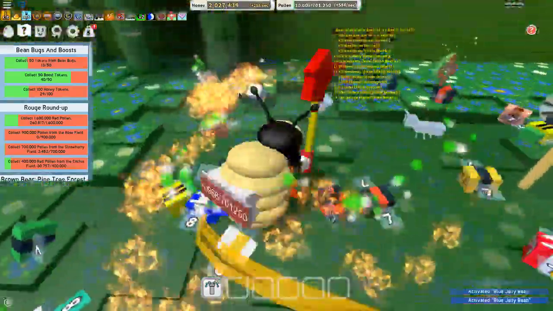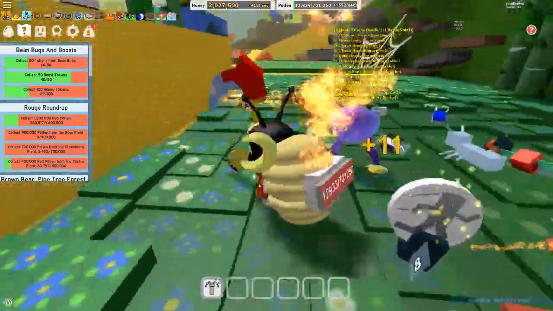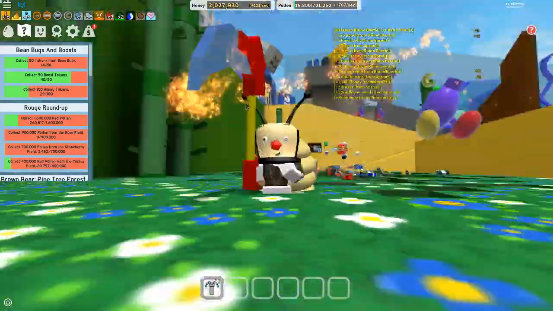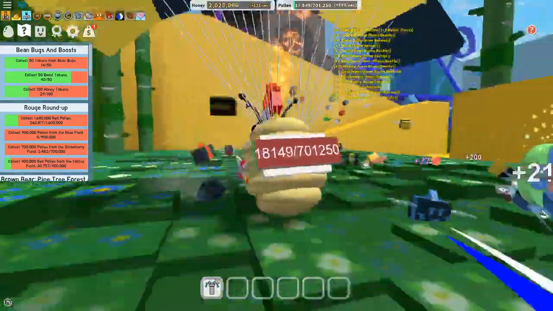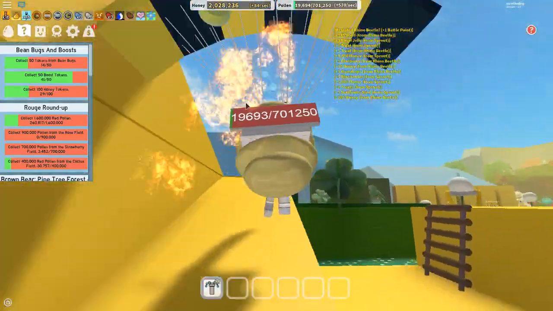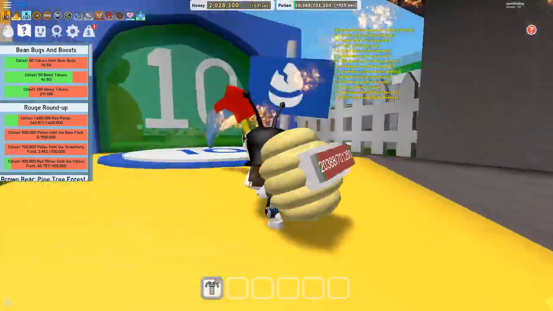It's not like that one guy who just got stuck in the cactus. Is he still stuck there? Imagine if he is. Oh no, is he the only one left? No, they're going up there! They're going up there! We need 50 for bean bugs and boosts.